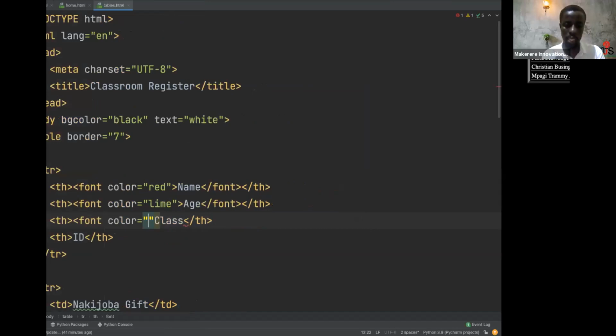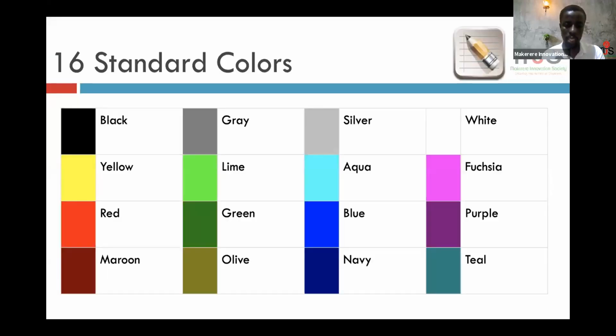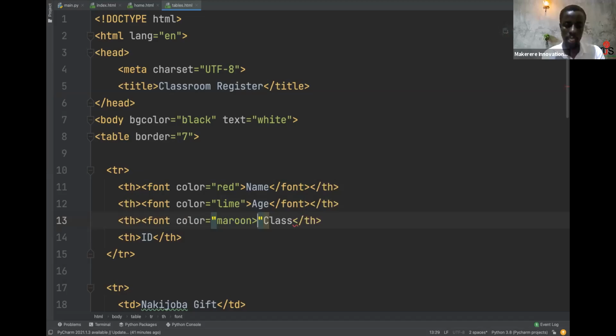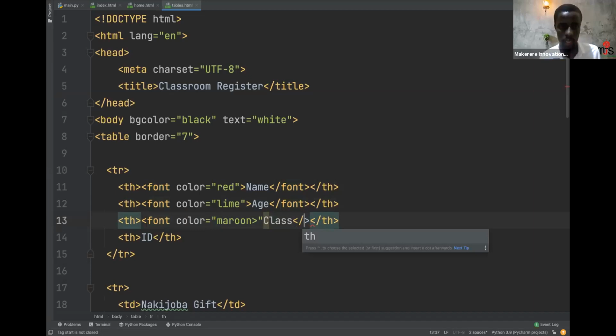Close this from here, after class. And this is closed as font. Sorry, I didn't close. I also didn't add the ID.